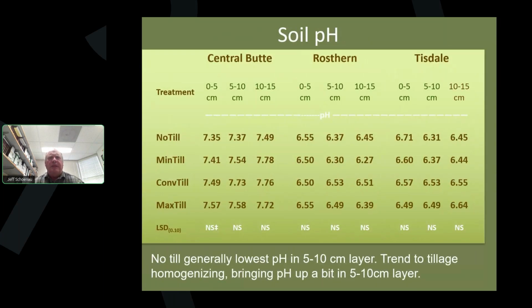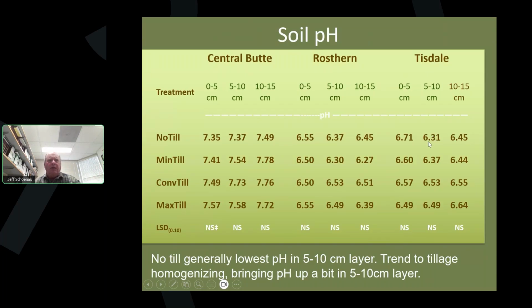We also looked at soil pH, and overall, you can see here at these 3 sites, we really weren't dealing with a particularly low pH, close to neutrality. The distribution of the pH was pretty uniform with depth, but particularly in that 5 to 10 centimeter depth layer, you will note that was at all 3 sites where we tended to have the lowest pH. And that's about maybe the depth where the nitrogen fertilizer was being placed. Again, it would be interesting to look at that right now and see how that trend maybe has progressed.